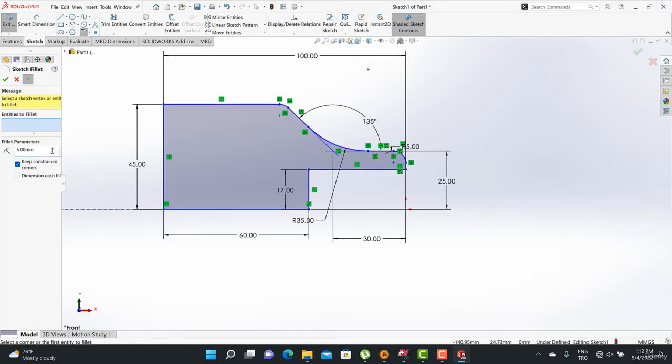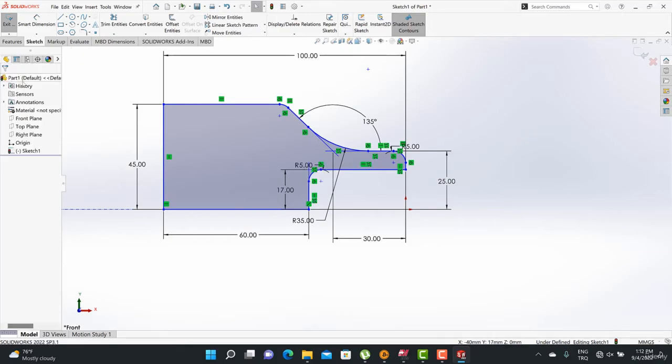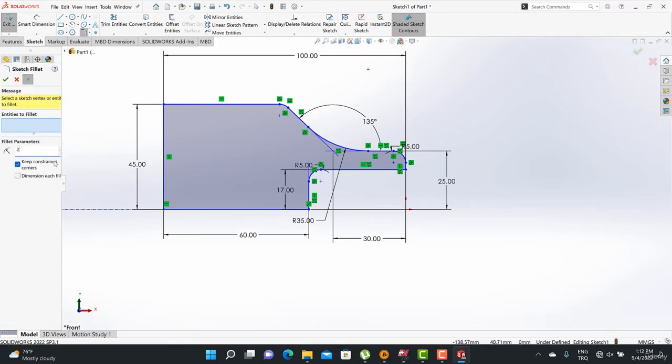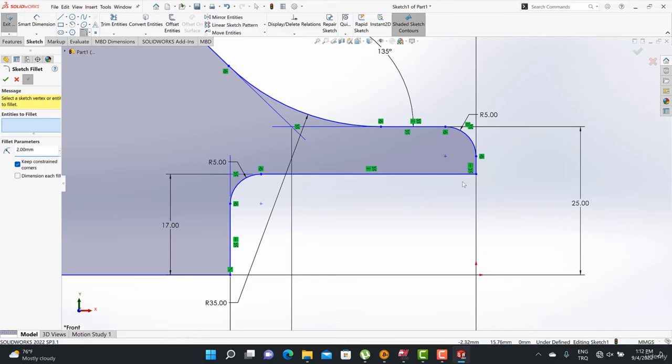Okay, I can create a 15 millimeter radius. No, it's not good. Maybe we should make it 5, and then click the OK button. Everything seems fine right now. Last part, maybe we should create a 2 mm radius for that spot.